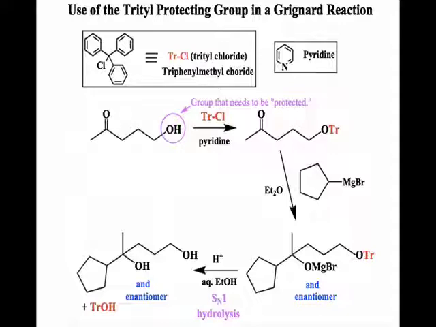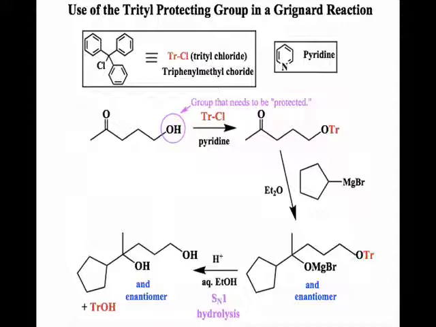Here's another one for you. It's called the trityl group. If you look at it, it kind of looks like a t-butyl group, except it's got three aromatic rings instead of three methyl groups around it. So if you take this alcohol and react it with trityl chloride in the presence of pyridine, you will make a trityl ether. And it turns out that trityl comes off very, very easily in acid and a little bit of water. So a lot of people like to use it.